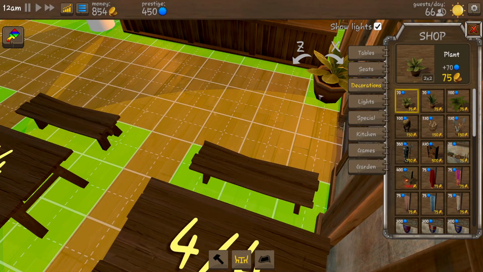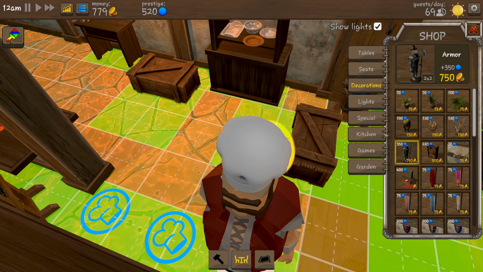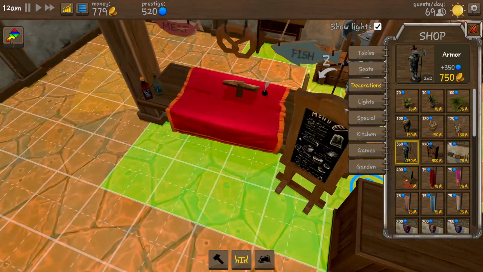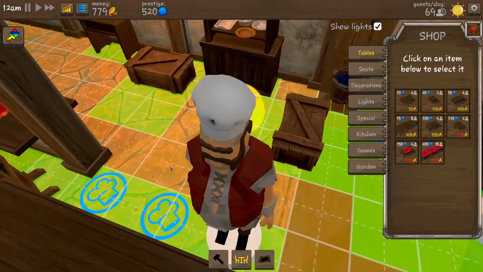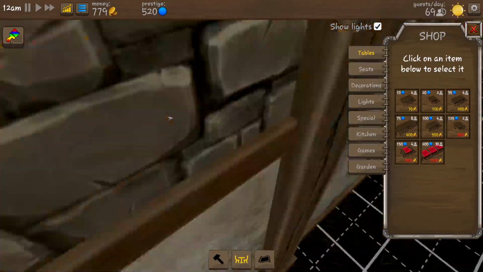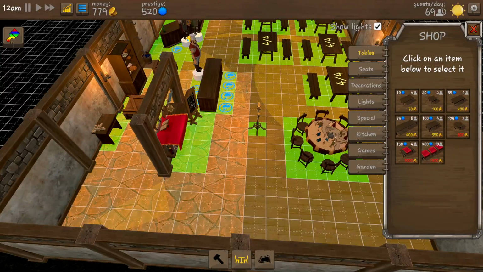Whatever, we'll buy a plant. There. Raise the prestige. Bookshelf, armor, okay. But why is that not working? No, no, no. Can't. Why is that not working? Can he not get in there? Can I move that? Can I move this? What does that do? I just put it away.